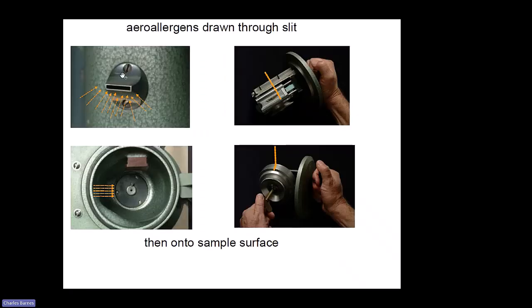And this is what the slit looks like to pull air in. This is what the 1-day collecting head looks like. This is what the 8-day collecting head looks like. You just take a tape that you coat in silicone grease and you wrap it around here and tape it in place, and you start it, and it runs for 8 days. And this is a diagram of air coming in to impact the slide like that.